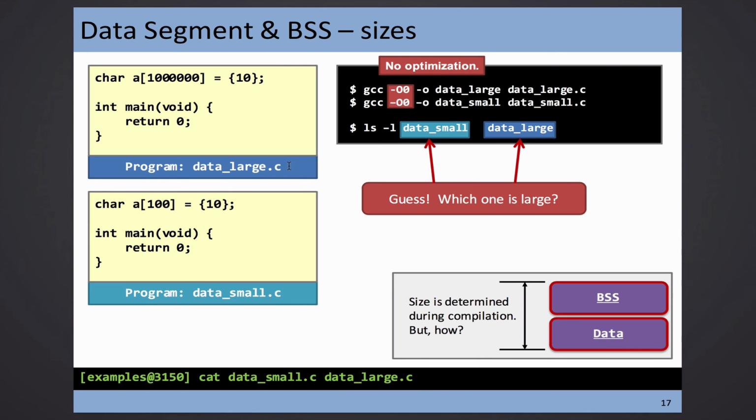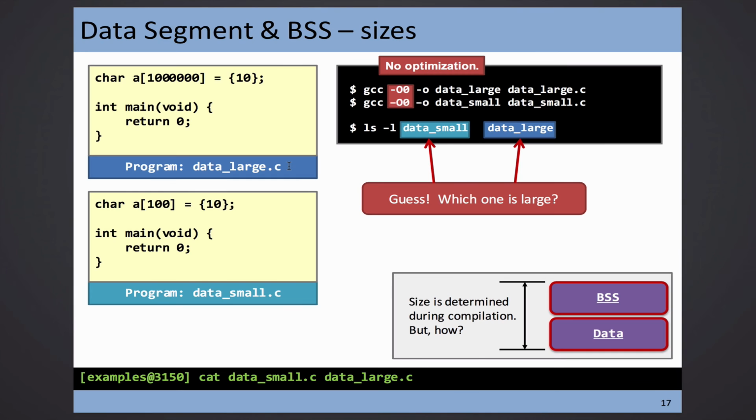What is the most interesting part here? Take a look at these two programs. What's the difference between these two programs? Yeah, it's the array, right? You have different arrays. One is bigger, one is smaller. Now, what is the initializer here? Do you still remember what the initializer is there? I just write 10 there. It means you initialize the first element to be 10, and the rest of it will be automatically initialized to zeros.